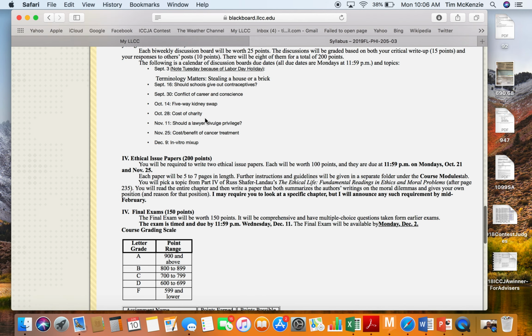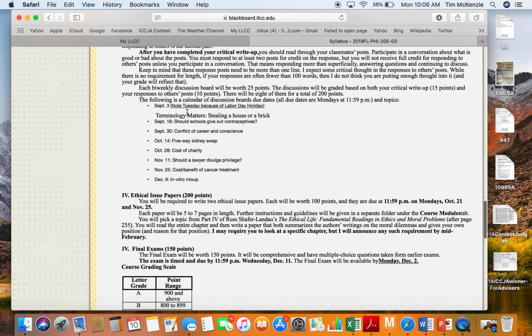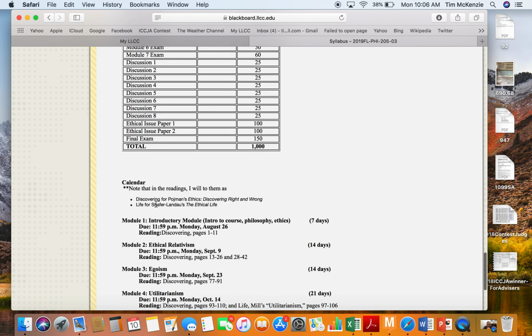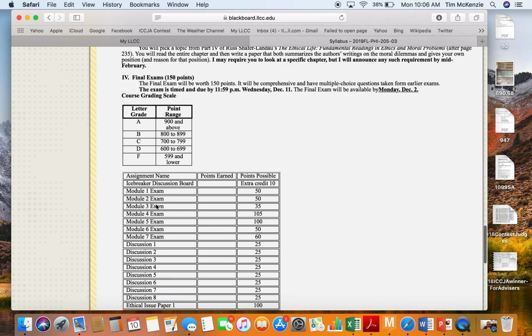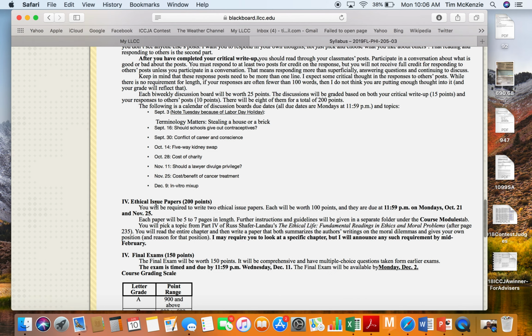You'll also notice that there is a bi-weekly discussion board. The first one, September 3rd, is due. It's on a Tuesday, this is for a fall course because of Labor Day. There's a few similar situations in other courses. They'll change semester to semester. But each one is bi-weekly. They do not correspond down here with the module calendar. You just have to keep in mind that every other week you need to be doing a discussion board.